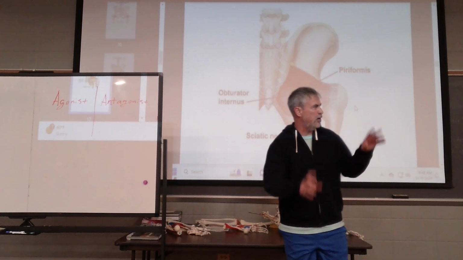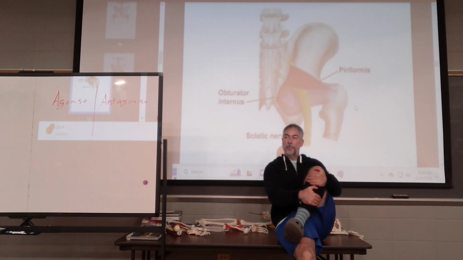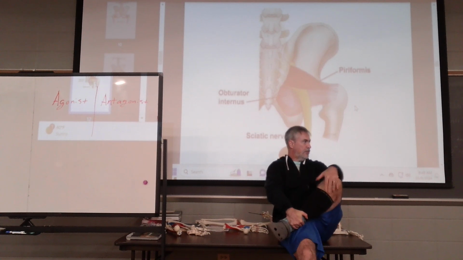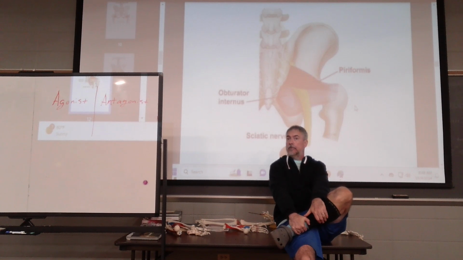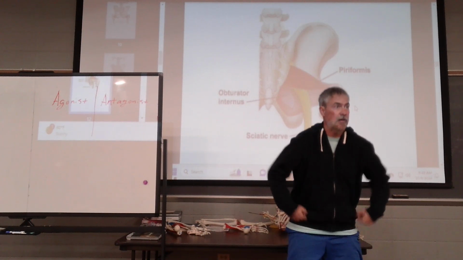So that's why for that piriformis stretch, you've got to flex first to reposition that muscle as an internal rotator. Then you can externally rotate and stretch it transversely. That's only some FYI stuff. On the test, all of our muscle functions are going to be based off of anatomical position.